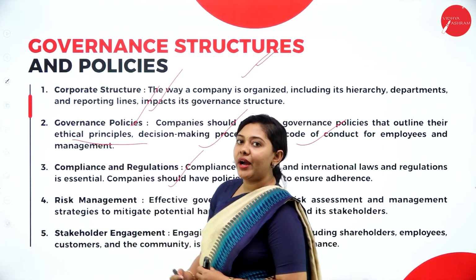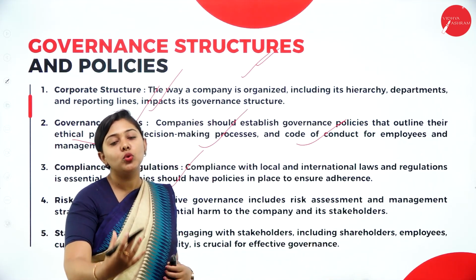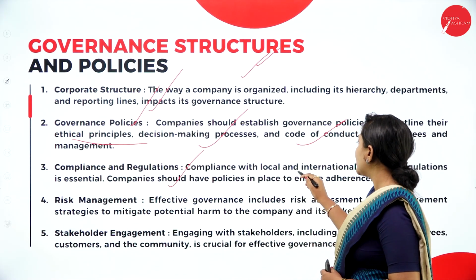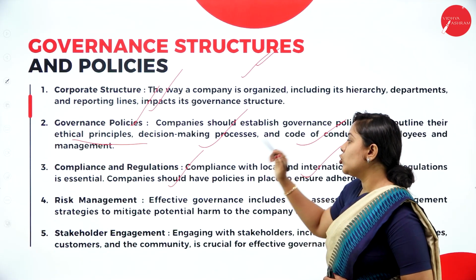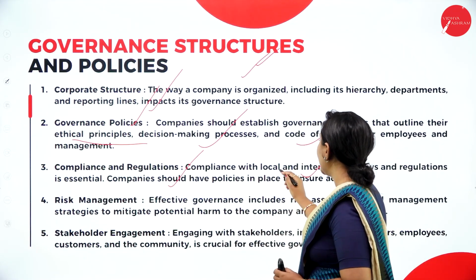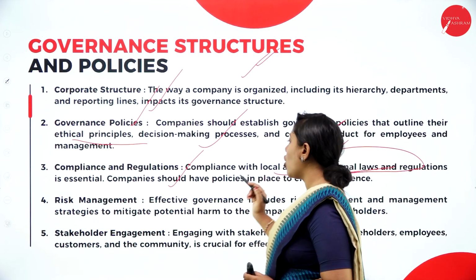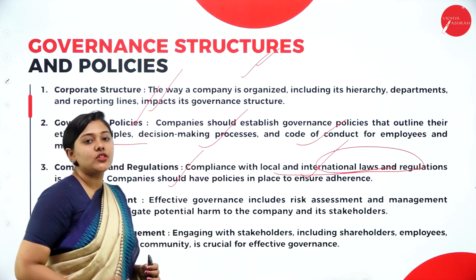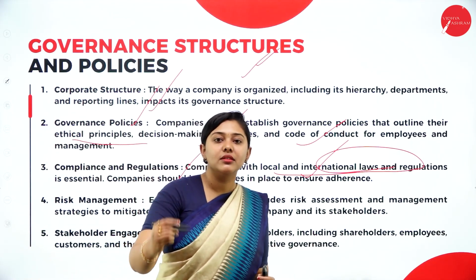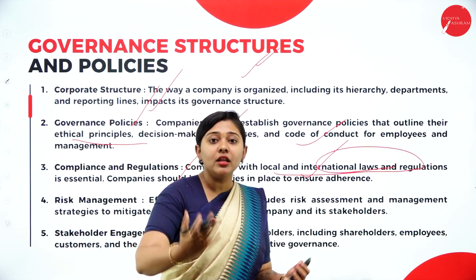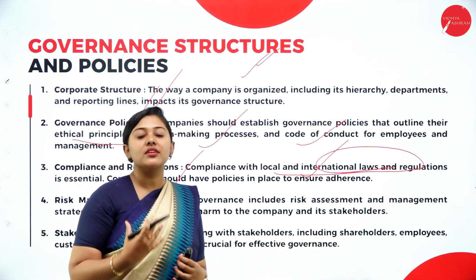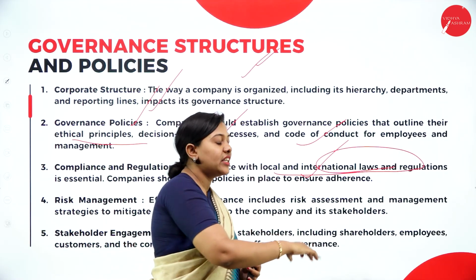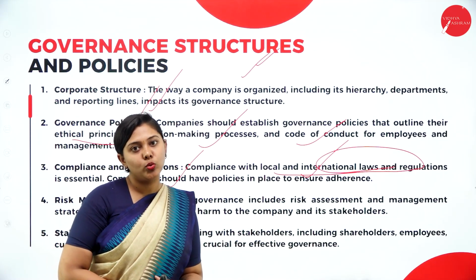Moving forward, compliances and regulation. So what do you all mean by compliance? It is nothing but obeying the law, following the law. Compliance with local and international law and regulation is essential. So what are they telling? They have to follow the local and international laws, because nowadays we are not trading within our domestic boundaries. We are beyond that, we are trading globally. So it is very important for us to follow the international laws as well as our domestic rules and regulations.